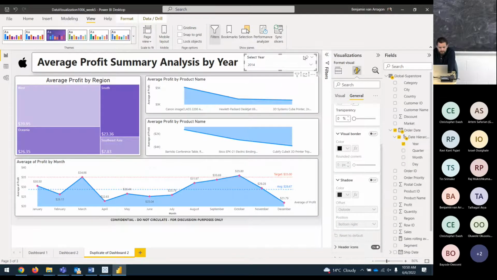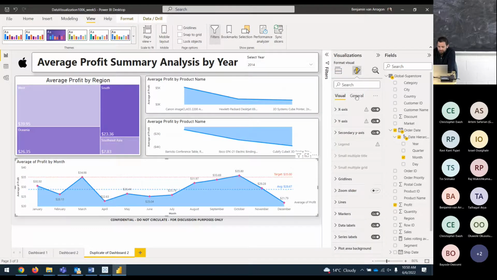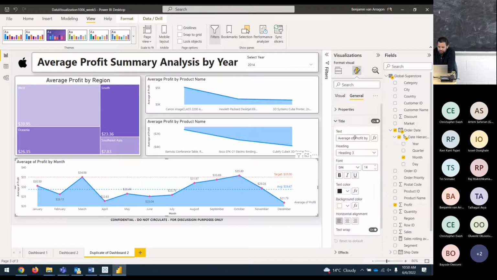Looks good, looks good. Perfect. Title's good. Oh yeah, and then the last thing we want to do, this title, this is our average of profit by month, but since we're showing target values and average values, we can actually change this title to be a little bit more descriptive. Say it's our average of our profit performance. So small little details like that make a big difference.